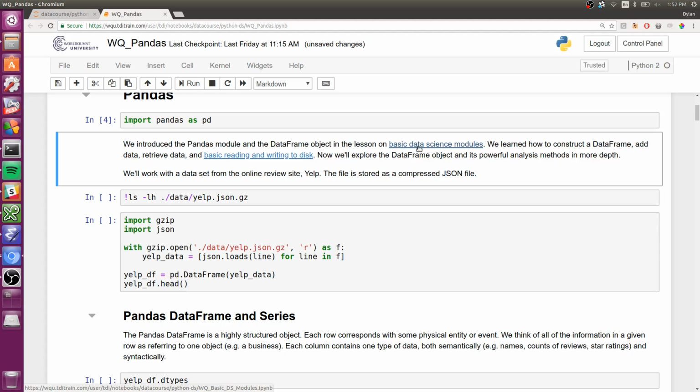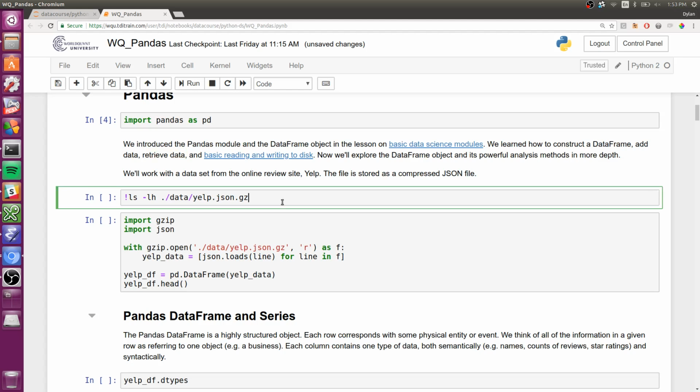And we covered how to construct these data frames both from data in memory, like lists or dictionaries, as well as reading and writing to disk. And we also looked at some of the basic data manipulation methods for retrieving, removing, or adding data.